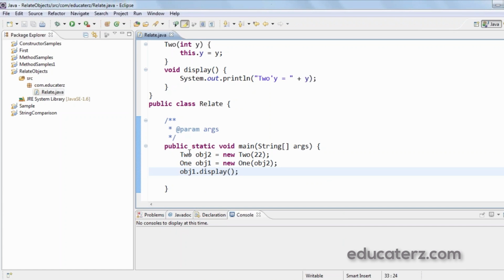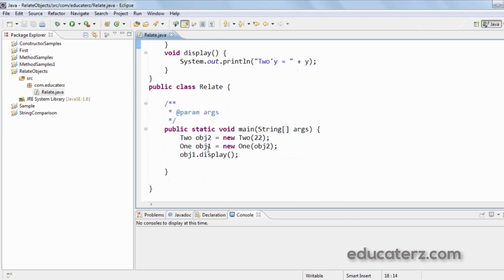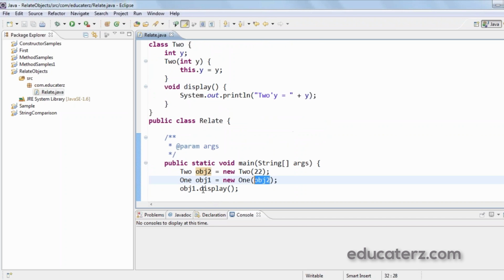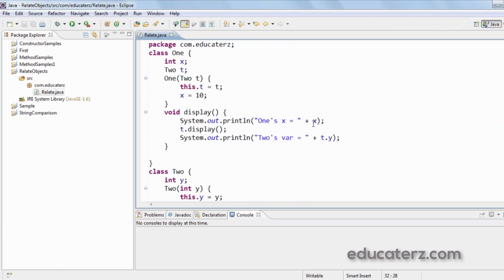So let's see. First I have created 2's object, so 22 will be passed to y, so y will be initialized to 22, and then creating 1's object and passing 2's object, that is obj2. So 1's constructor will be called and t will be initialized with obj2 and x with 10, and then I'm calling 1's display method. In 1's display method, 1's variable, that is x, will be displayed as 10.